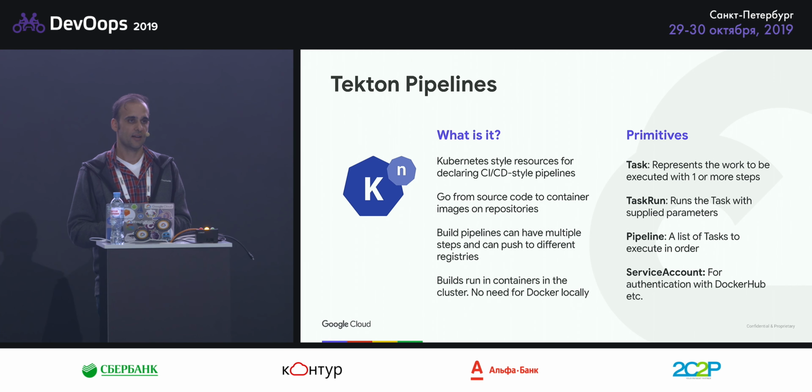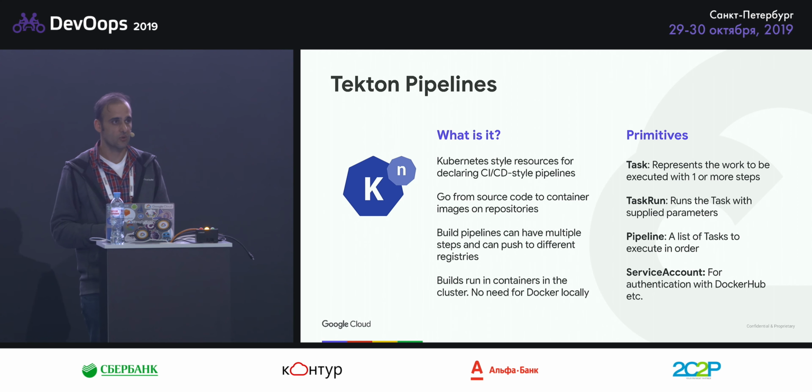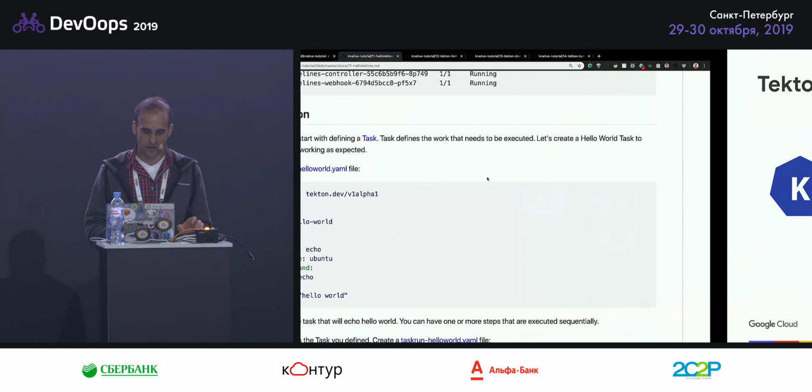A task run is kind of like an invocation of the task with some inputs and outputs. For example, if you are building container images, the task run will have as input your source code and as output your container image. And it will refer to the task, right? So it will just use the task with those inputs and outputs. Then you can chain multiple task runs into what's called pipelines. And you can also use service accounts. For example, on Docker Hub, you need to be authenticated to push images. So for that, you would create a service account. So Tekton is very good for that. Let me show you a couple of examples.